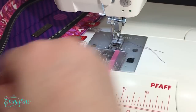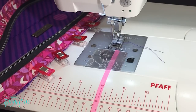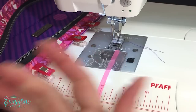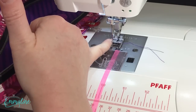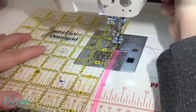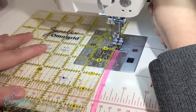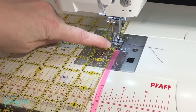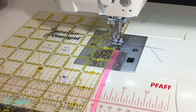Now you'll probably notice all these black marks on my foot, and that is because I want to sew a 1/4 inch seam allowance, but I can't do that if I can't see where it is. And unfortunately, there's not a good mark on here that'll tell me where that is if I want my needle right at the edge. So I've used one of my clear rulers underneath and set my needle where I want it, so it's right on the 1/4 inch line. There's stitch guides for this too, but I just end up using my ruler anyway.